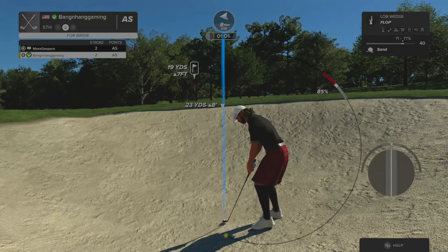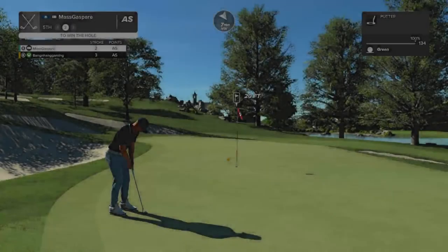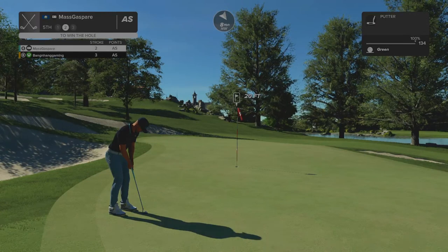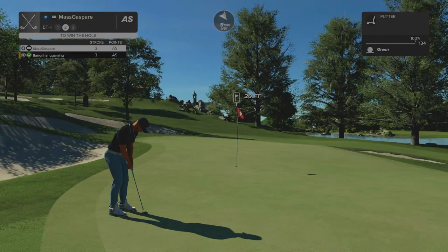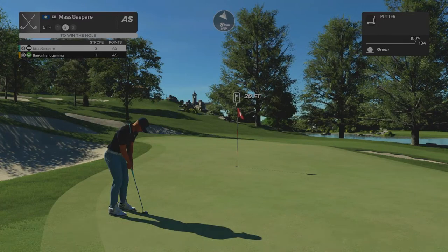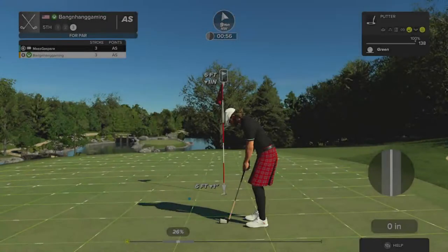You know, I'm going hard, pretty hard. There, nicely played out of that bunker. And we've got this to go to one up. Miss this, dude. I hope a bird shits on your ball. Oh no, it's right by the hole. There we go. All right, drop this on in and save your par.